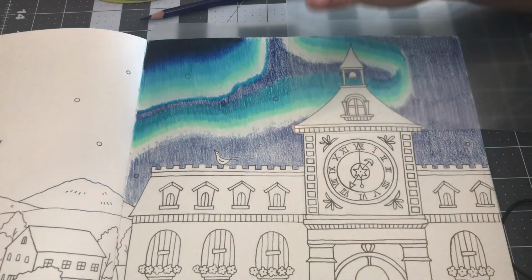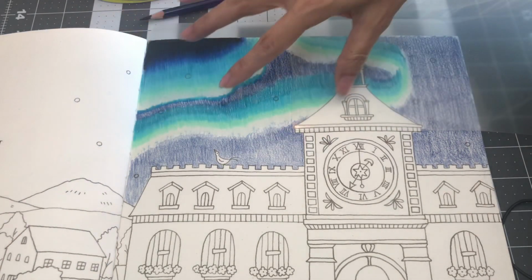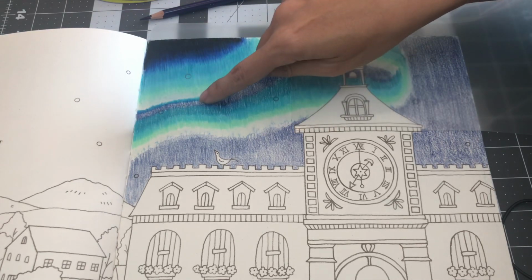Okay, so I'm going to go ahead and continue what I did on this part onto this area over here, and then I'll explain how I colored the in-between parts over there.